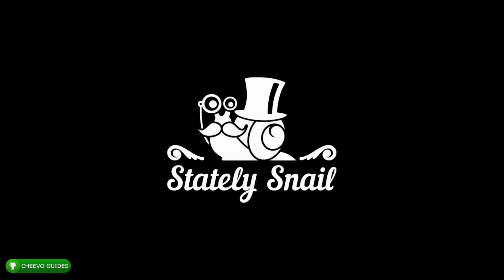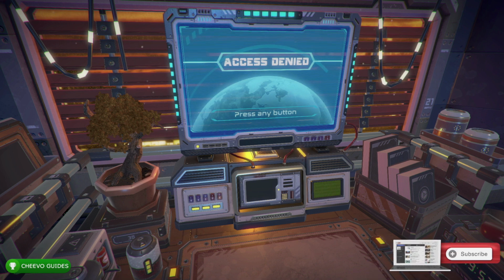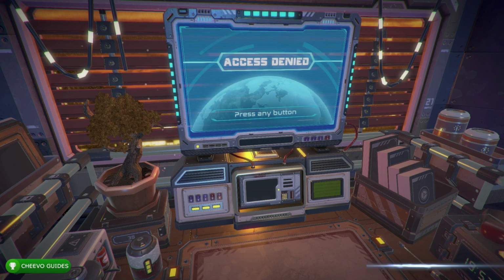Today, we're going to be focusing on Access Denied. This game is a puzzle game and it takes about 30 to 45 minutes to get the full 1000 gamer score or platinum trophy. On top of that, it's only $4.99. The game is published by Ratalaika Games and it was developed by Snail. The game was actually released in February of 2019.